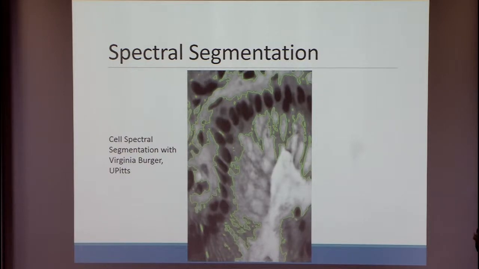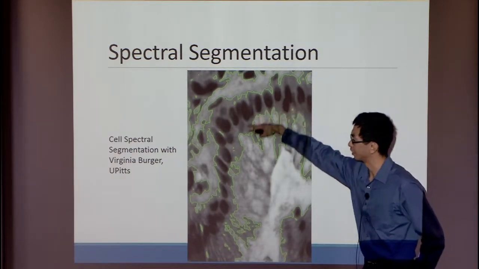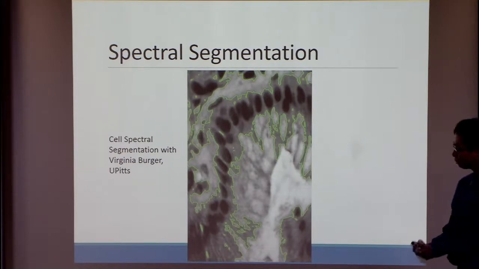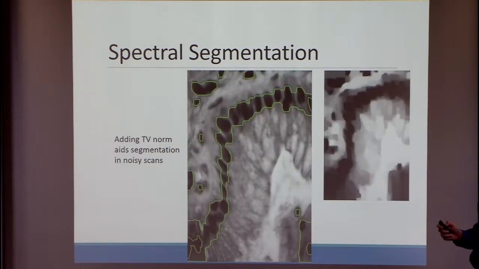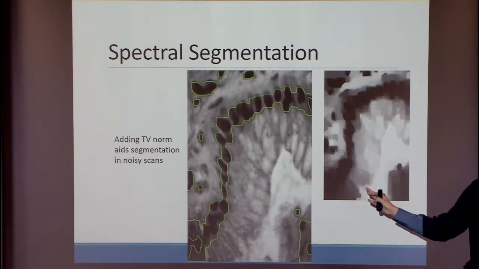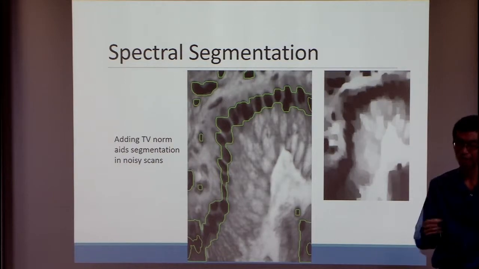First, we talk about spectral segmentation. This was some work with one of Gary's students years back. The goal is to segment cells inside, I think it was a lung tissue or something. But we've already seen a few times that spectral segmentation doesn't tend to do well in this kind of setup. So what we did was trick the spectral segmentation algorithm. We just throw in the TVD norm at the side, and that guides the spectral segmentation algorithm to get the right segmentation. And this can be done because we wrote that as a graph problem.